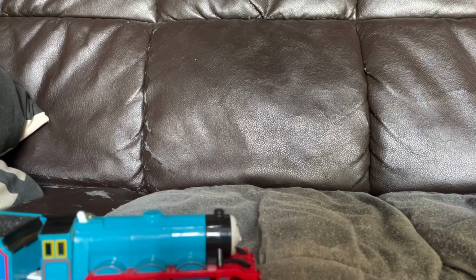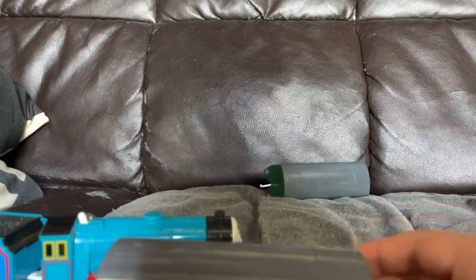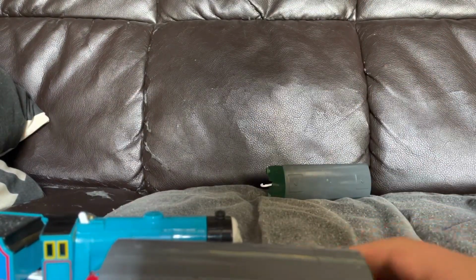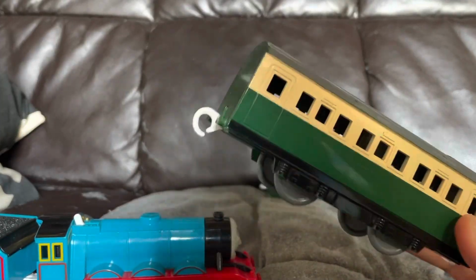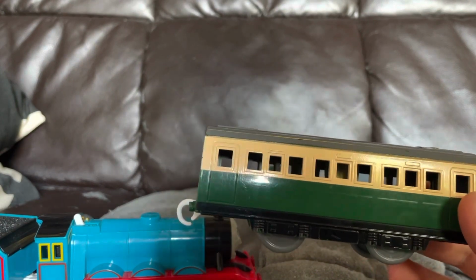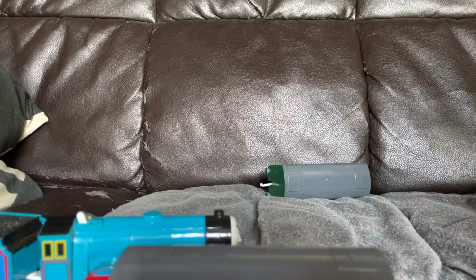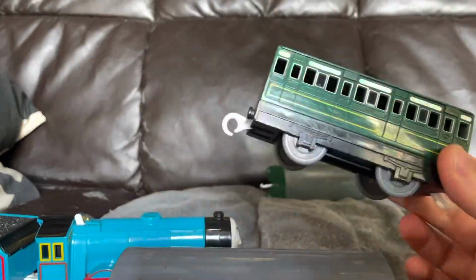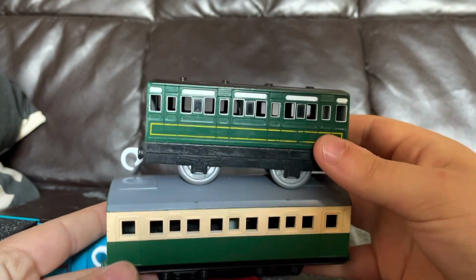For rolling stock, Gordon comes with an express coach, which I have two of, as you do. I'm looking to get a third so I can have a somewhat accurate express train. But yeah, here's the express coach. It's one of the longer coaches. Let me just grab one of the shorter coaches out. Here's an Emily coach, which is one of the shorter coaches. You can see this is quite a longer coach.